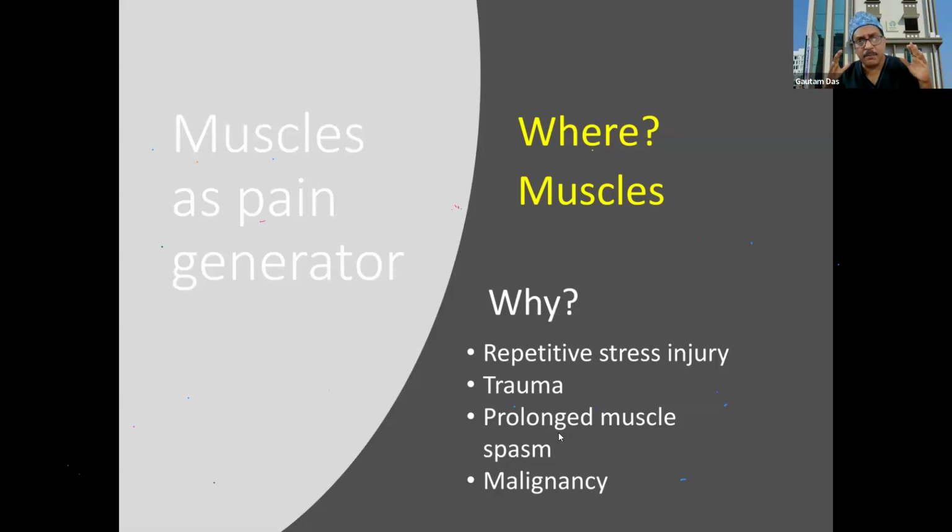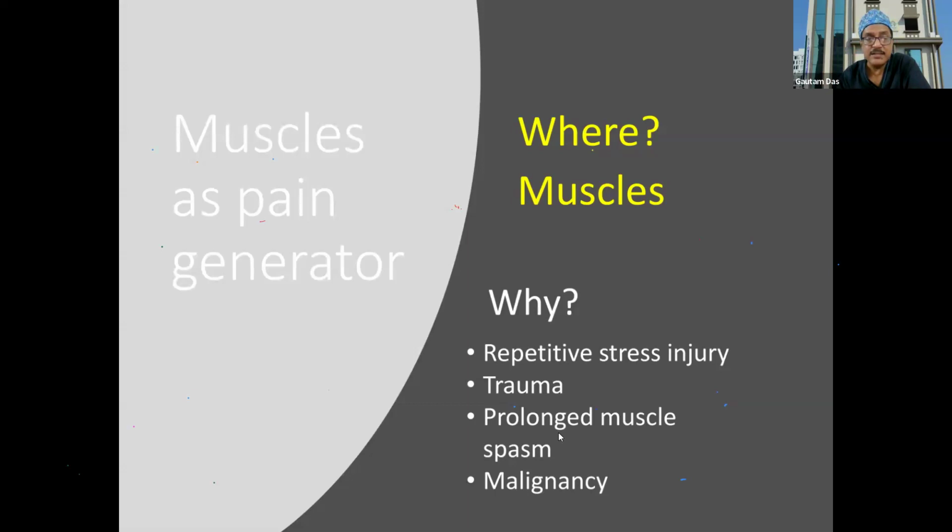So it's a very common finding on the X-ray that lumbar lordosis is corrected, muscle spasm is there. So that is not the cause, that is the effect. But if this muscle spasm continues for a longer time, there might be secondary myofascial pain. So myofascial pain will be taking one class towards the end. Myofascial pain is one of the common causes of pain anywhere, but it can be secondary to some other pathologies. The commonest myofascial pain is secondary to some other cause. So anything which is causing prolonged muscle spasm can lead to secondary myofascial pain. Malignancy also can cause secondary myofascial pain.